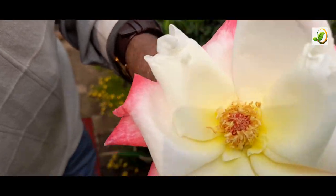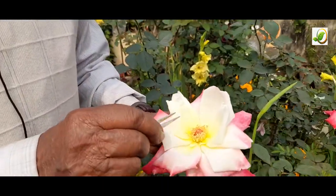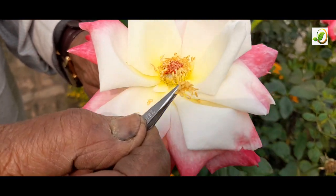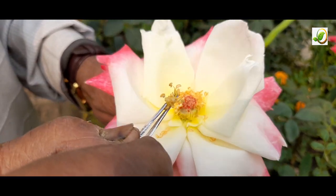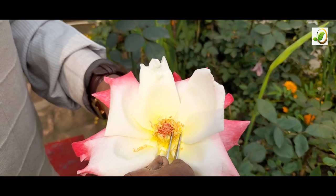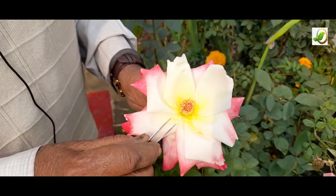To make this flower a mother plant, I will use forceps to remove the male parts. Father parts are here, mother parts are here — to make it fully female, I shall remove the stamens. I can also save the stamens in the refrigerator for future use — for another pollination on another day. I am removing all the male parts now.